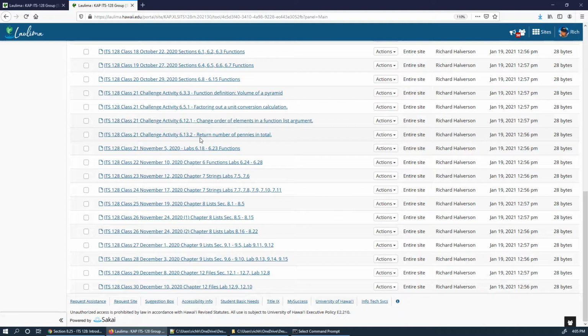So if you sign up for both of them, you'll have LaLima sites open for both, and you'll actually be able to submit some stuff to both of them, do it once, and get credit twice. So it'll flow nicely for you. That's one advantage of signing up for both. And if you sign up for 148 and 228, we'll make sure you get through 148, so you don't fall behind or anything.